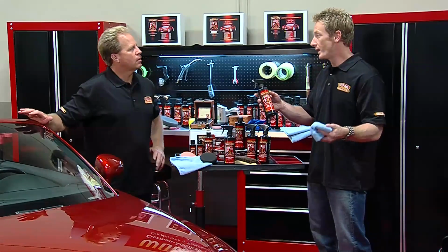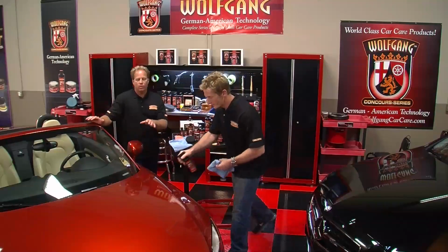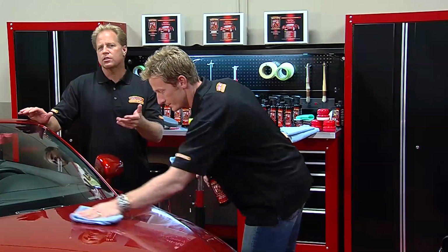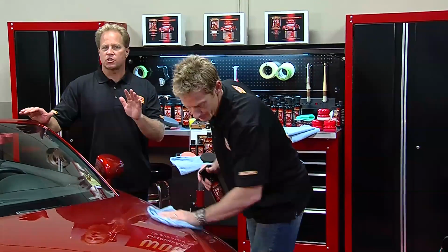Now the other one you've got right there is the Deep Gloss Spritz Sealant. Now this is great as well. You're going to go ahead and mist some of that on there. Remember when we put the deep gloss paint sealant on by machine? That's a lotion type paint sealant. What this is, is a spray-on sealant.